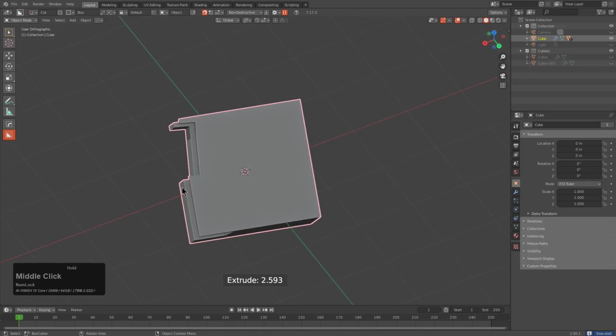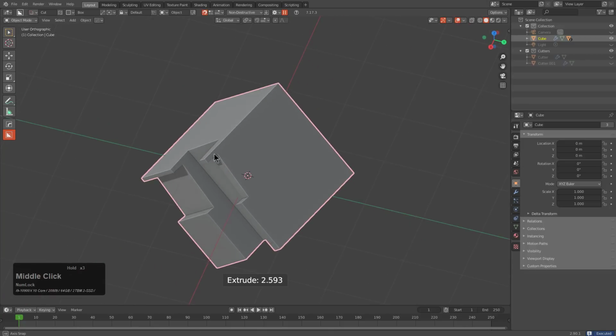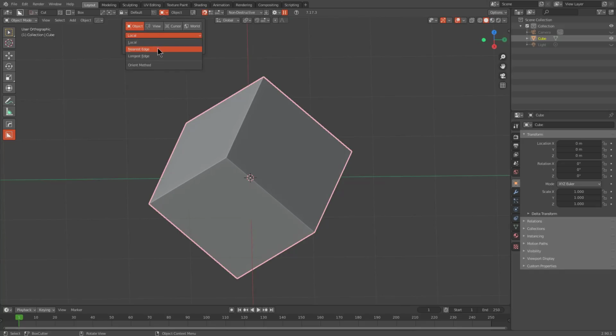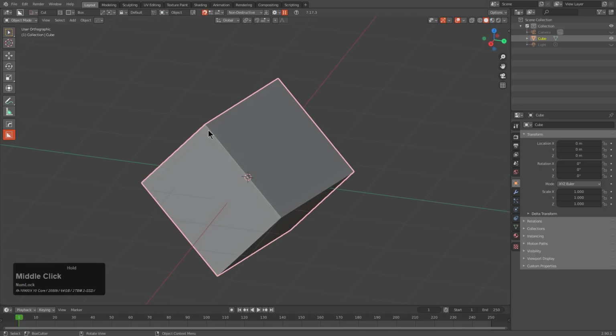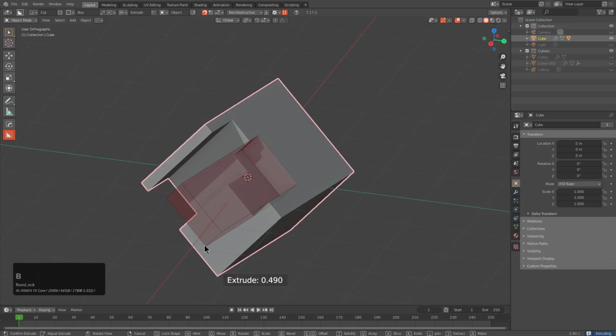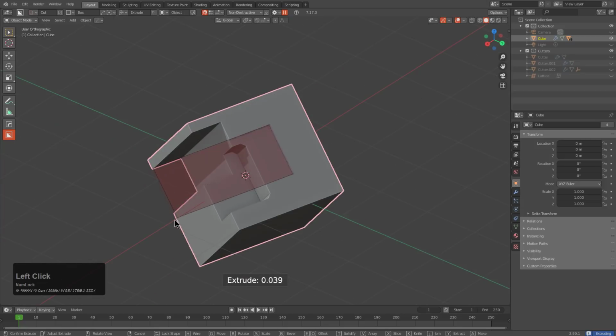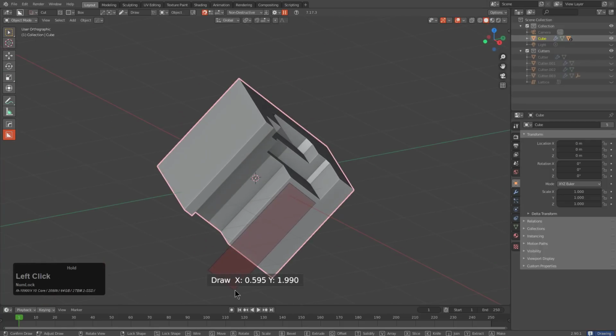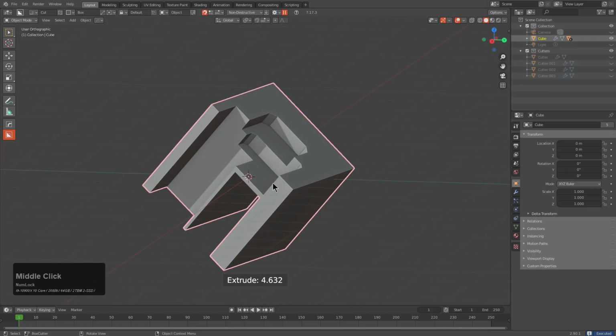And it was always kind of funny to me that this sort of issue existed. It's one of the things on to-do lists that I've always wanted to get resolved, and so I'm eager to say in this particular version of Boxcutter, under alignment options, there's now additional orient methods that can be used. For example, we'll change this to nearest edge, and you see that I'm able to draw this cut easy breezy and everything just works. And that's one of the benefits to this particular update, is that there's now additional orientation options, and I recommend getting acquainted with them and finding which options work best for you depending on your situation.